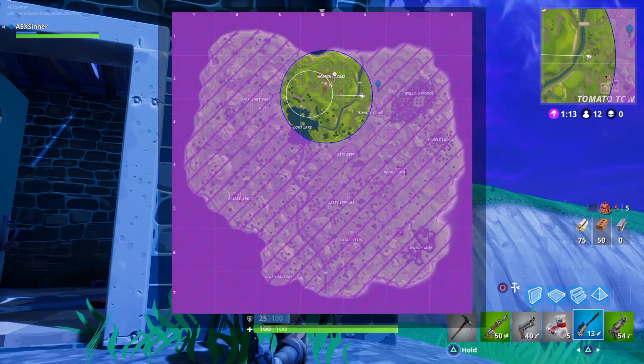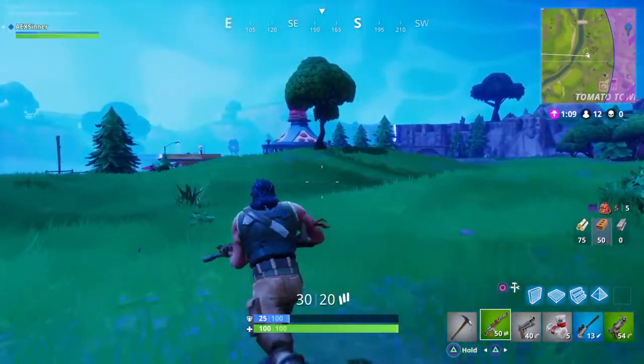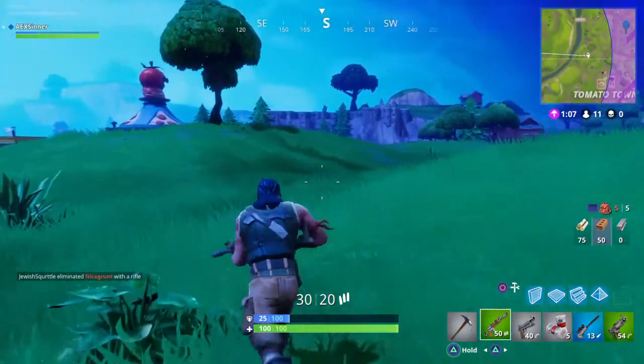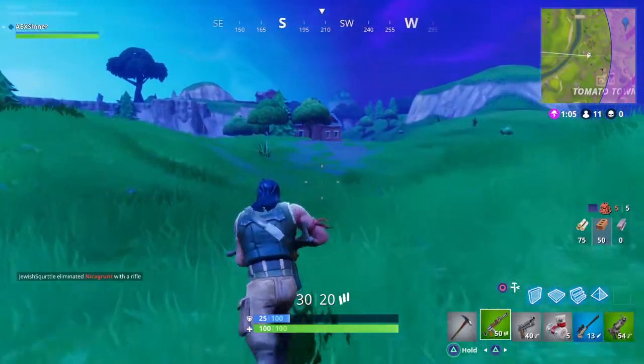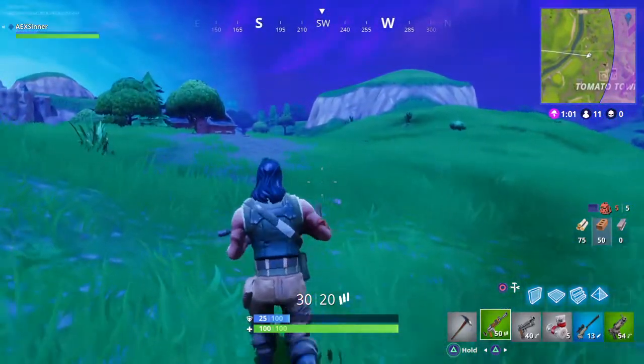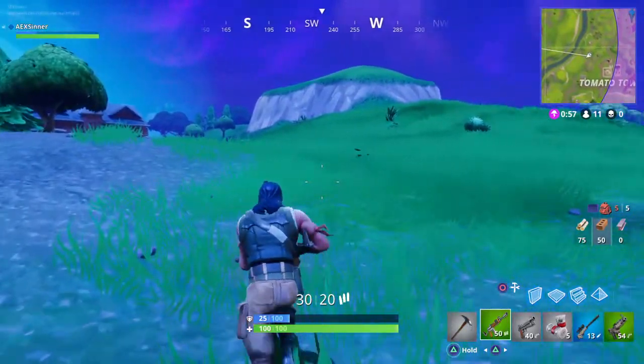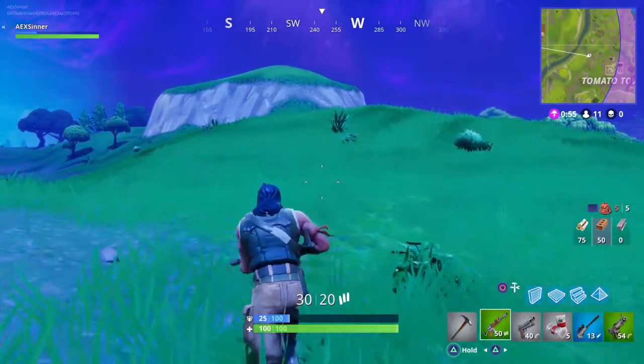the circle's closing in and it's kind of far away from us, so I kind of want to run, see if I can get away from where he's looking. Hopefully he's not an excellent shot or anything. He's gonna have a beat on me now. Oh, run, Forrest.